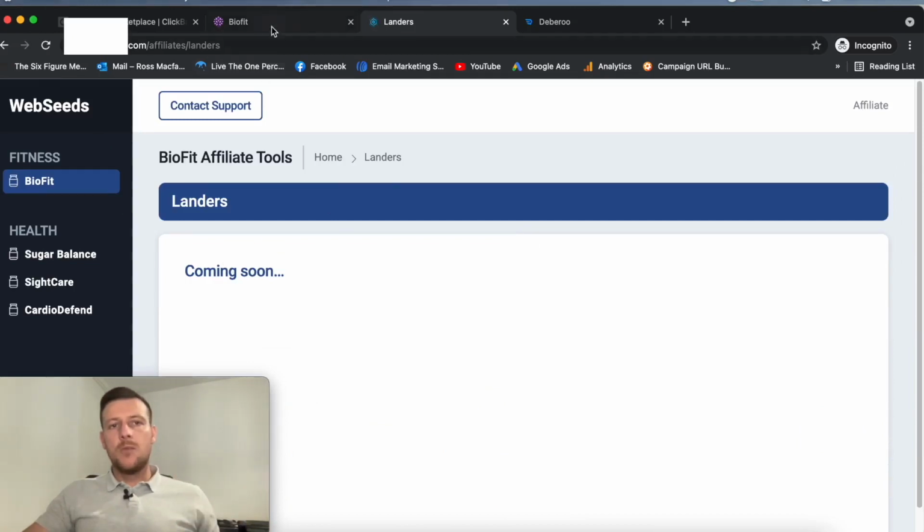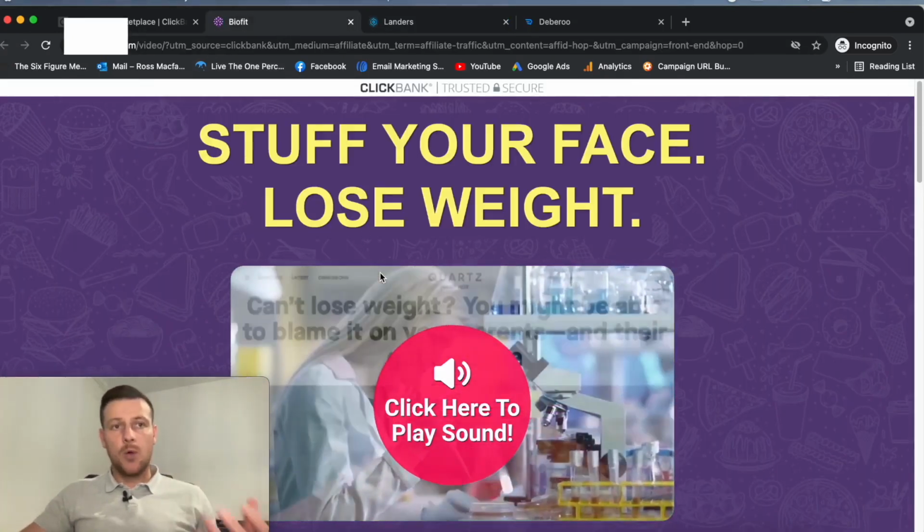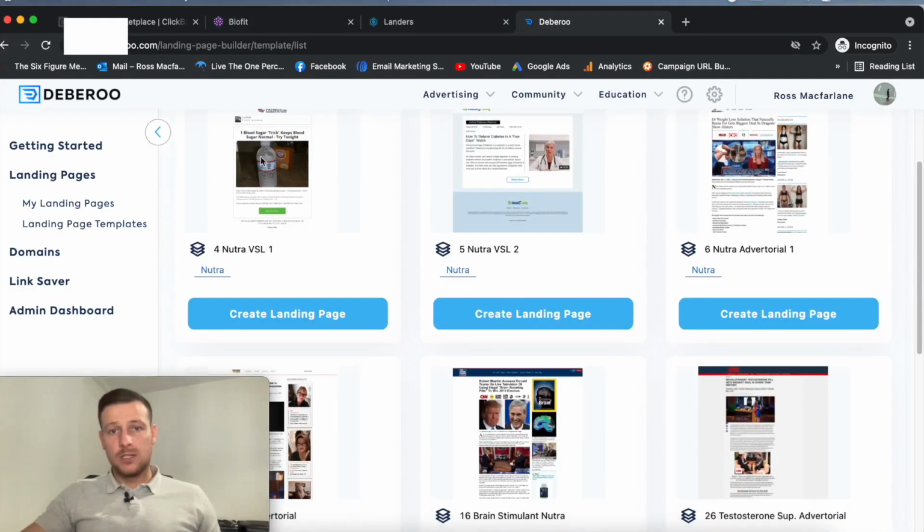Cool, that's fine. We're running to a VSL, so all I need is a simple one-click lander. What's a simple one-click lander? Well, it's just these two here. It's just something basic. We've got images and a basic page layout. We've got two different layouts here. I've got one that's more advertorial style, but still has a short bit of body copy, a quick compelling headline, image, and basically a strong call to action.